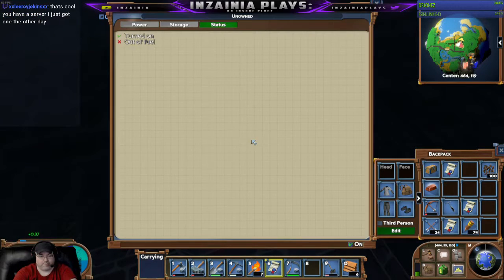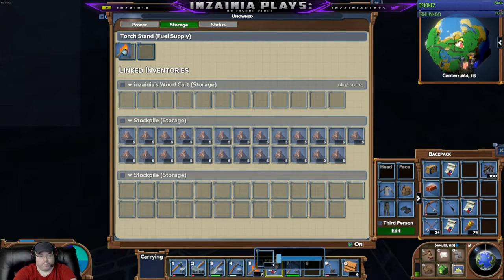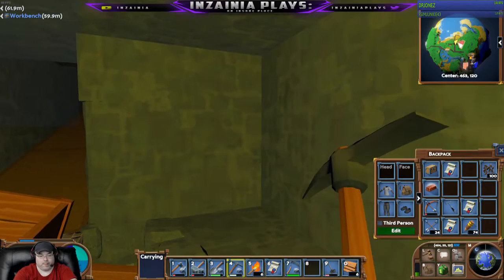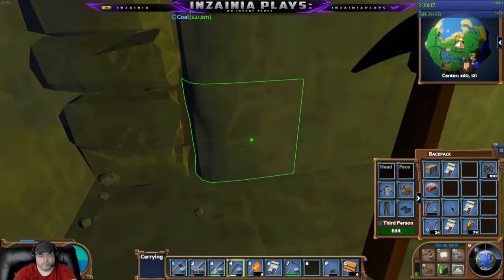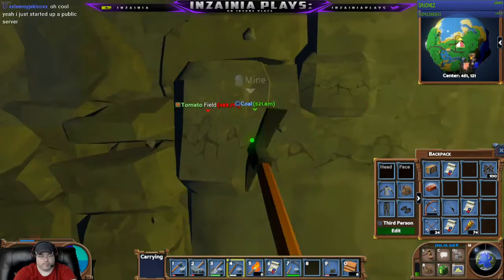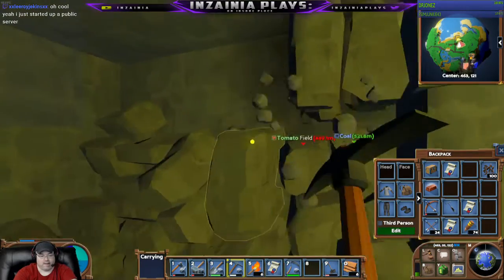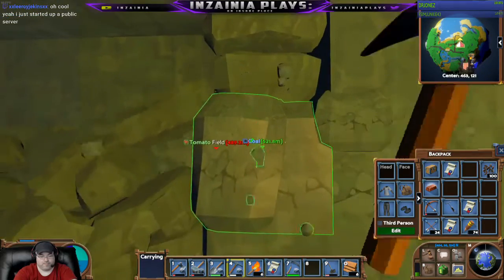Alright, let's put a torch in here. I think I need one, so no sense in putting many. Oh, okay. Yeah, that's good. Nothing wrong with that.